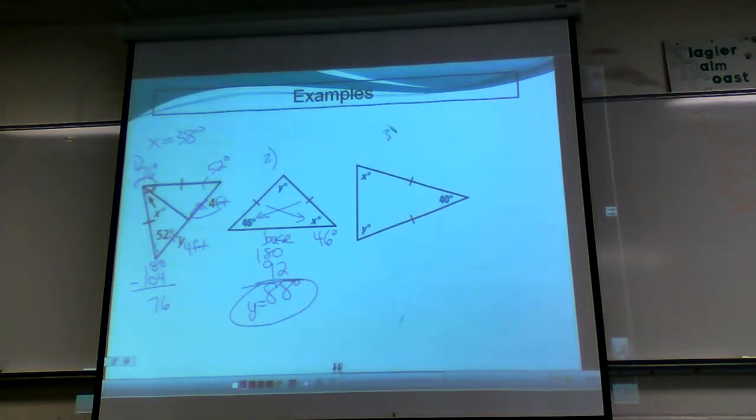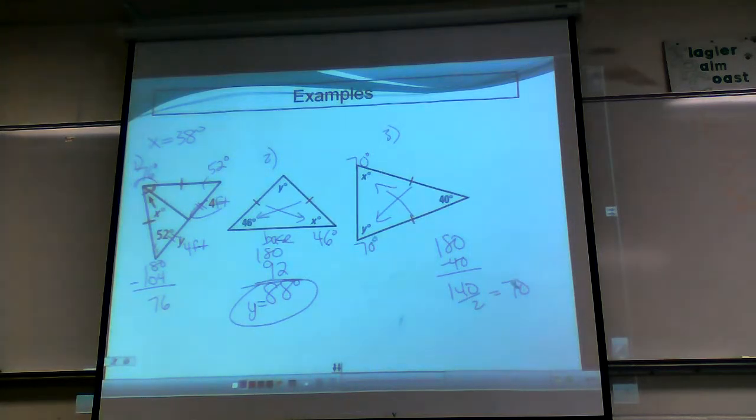All right, isosceles. Are these two the same? Yes. And that's still the base, isn't it? So it's 180 minus 40. Wait, let me write what you're saying. You're saying 180 minus 40, 40 divided by 2, you get the... I just need you to slow down. It's hard, so I have to write.